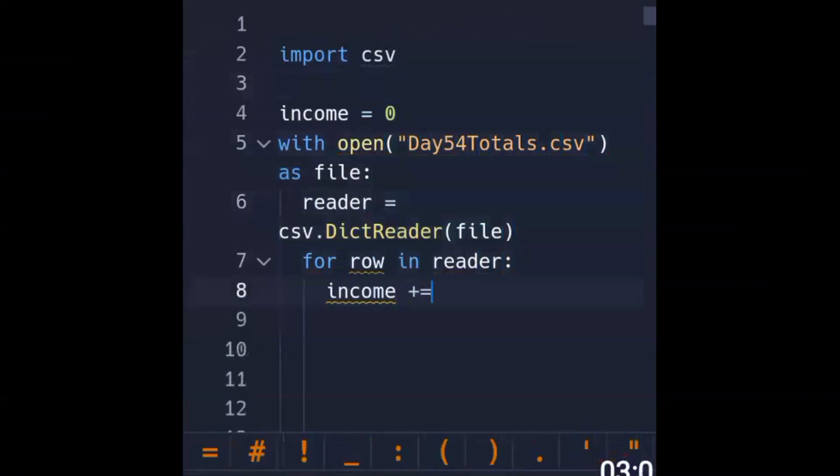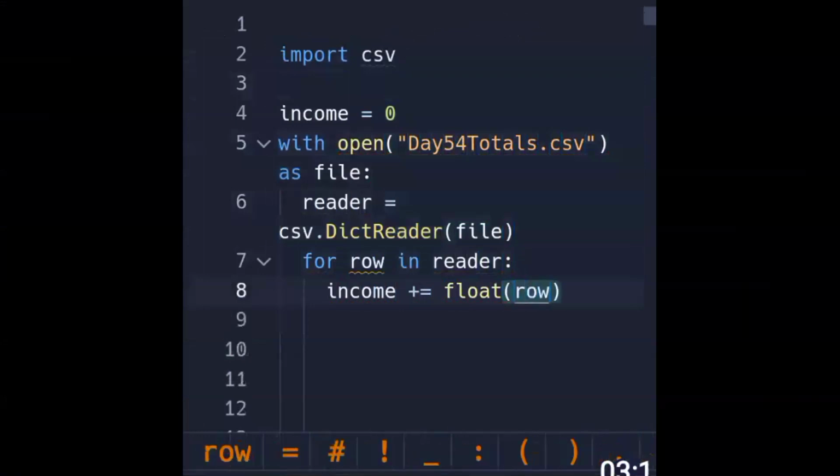Now after that you need to create the for loop. So for row in reader. Now when you're reading the contents of the reader as a dictionary, obviously every value has to be written in a row like we've seen in other projects. So for every row in a reader, that means for row in reader, this is a for loop.